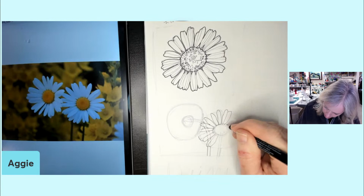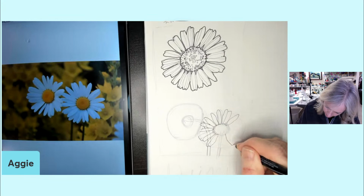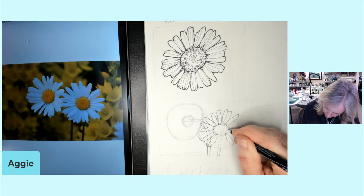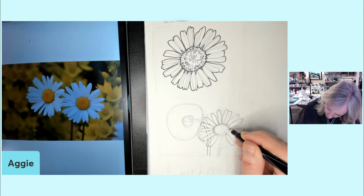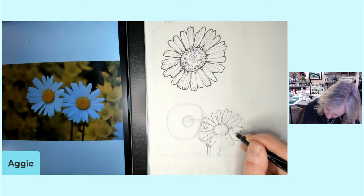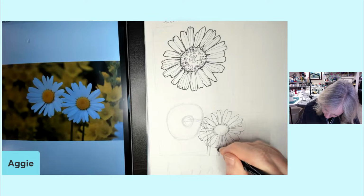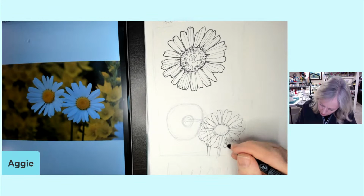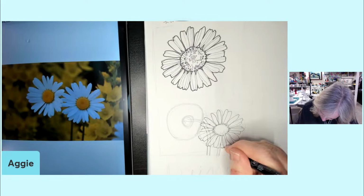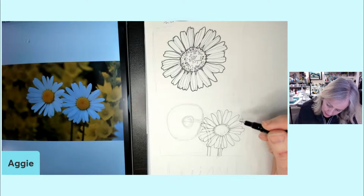And, you know, the more you do this, the more comfortable you'll get with drawing these, obviously. And it's totally okay to leave some spaces. Okay, so something like that. And then I'm going to draw this stem in here. Oh, I need one more petal. I don't want that much of that showing. Draw this stem right here. I may have made it a little bit fat. Okay, so now let's go over to this second one.